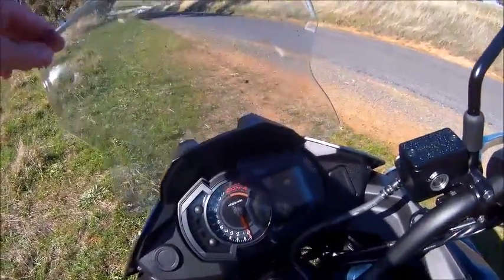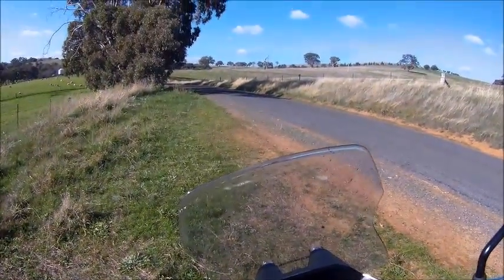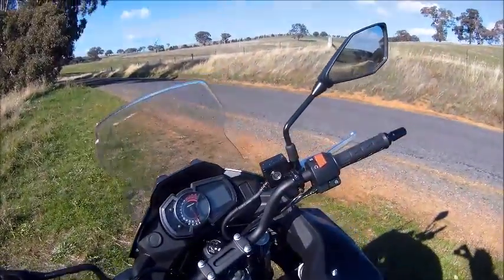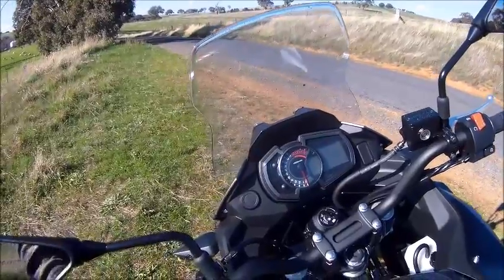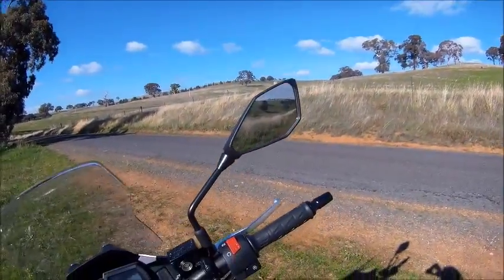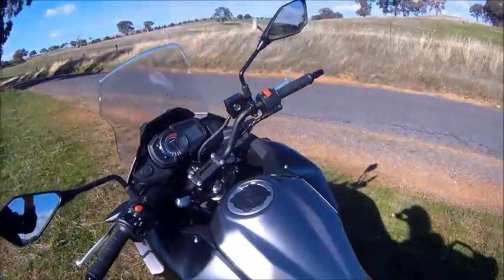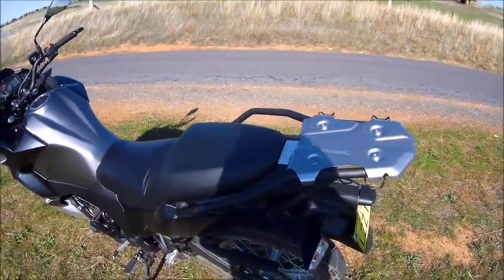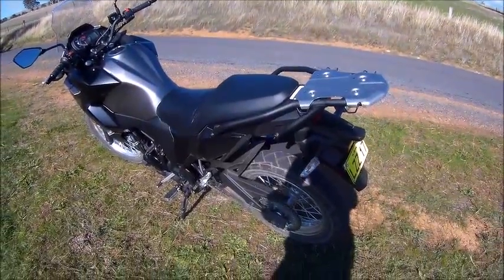The windscreen I found pretty good — it covers the wind hitting you as you're going along. Some reports I've read say there's no vibration in this bike — I don't agree with that. I can feel vibration, though I'm used to bikes with plenty of it. I've felt it in the bars and the pegs. It's not a great deal, but it is there — not enough to worry you, but you can't say there's none.